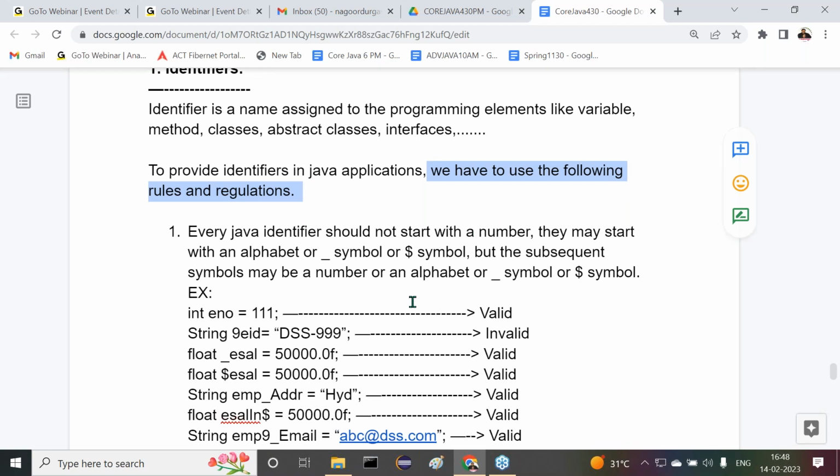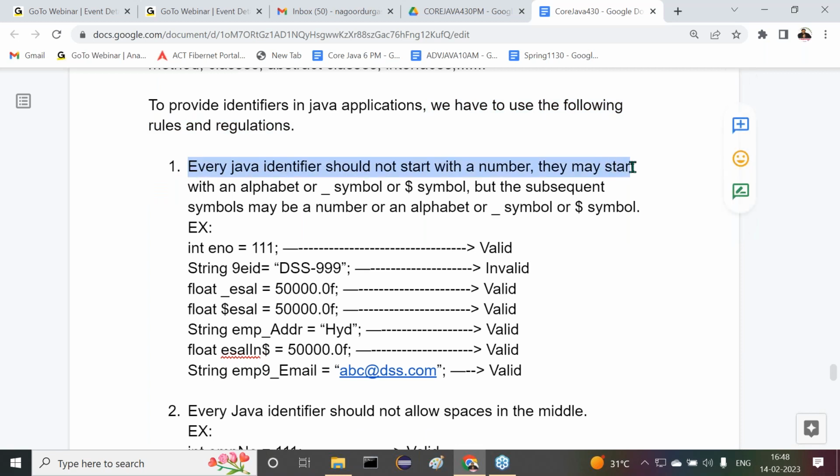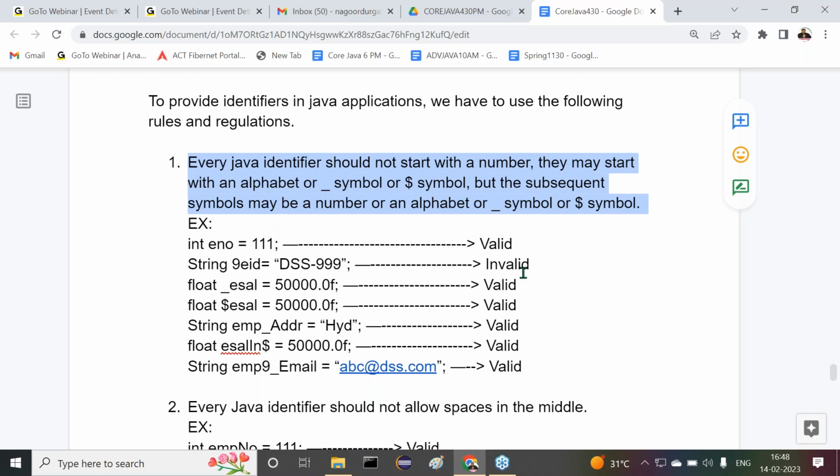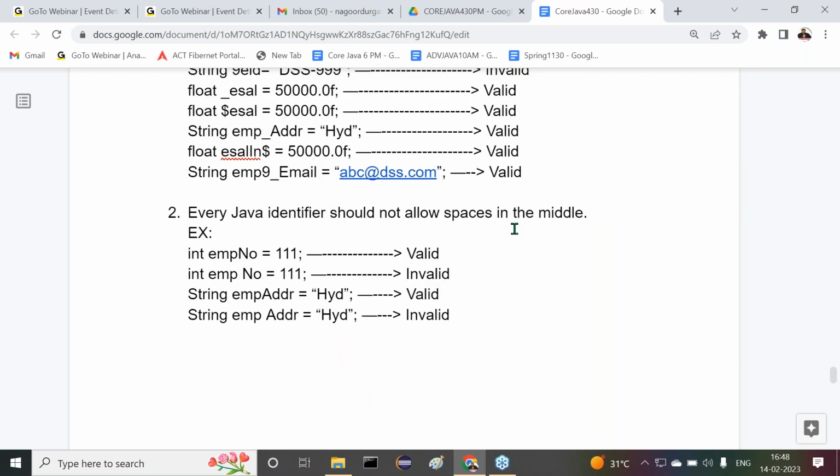Every Java identifier should not start with a number. It may start with an alphabet, underscore symbol or dollar symbol, but the subsequent symbols may be a number, an alphabet, underscore symbol or dollar symbol. Observe carefully. Examples are given where we can identify valid and invalid cases. Every Java identifier should not allow spaces in the middle, as we have already seen in some examples.